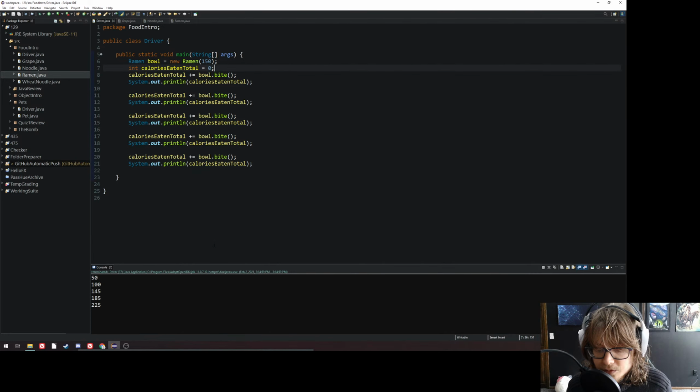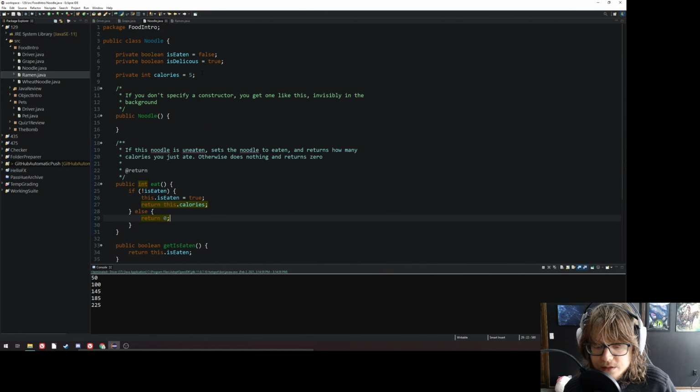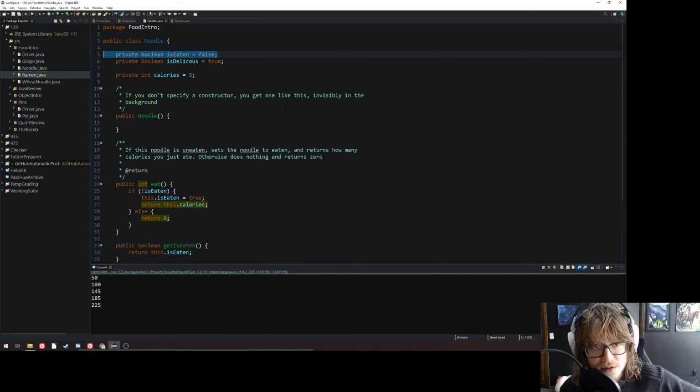We didn't have to perform a null check because we have that ability to set the noodle to dead, to eaten state, without getting rid of it. So this is another advantage to doing something like this, where you have a state that represents where an object is dead. You can have an array of those objects where you can make some guarantees that none of them are going to be null at any point, because you don't get rid of them.